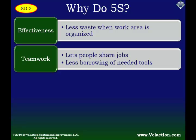Second, people can work together better. Because the work area is standardized, anyone can step in and know exactly where things go. If you have ever had to fill in for an absent coworker or had someone fill in for you, you know the impact that migrating tools can have on a process. But in lean organizations, the mobility is not just limited to absences. Teams have to be flexible. Job rotation is common when production is adjusted to meet changing demand. Plus, good lean managers move people around to keep them sharp and prevent boredom, as well as to get fresh eyes on processes to speed up improvements. Cross-training is much easier when a work area is standardized.